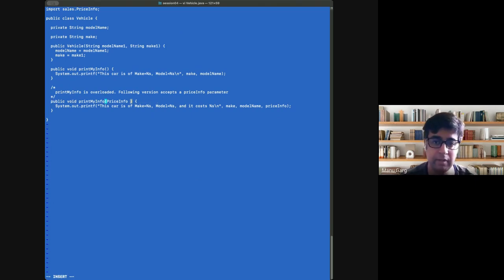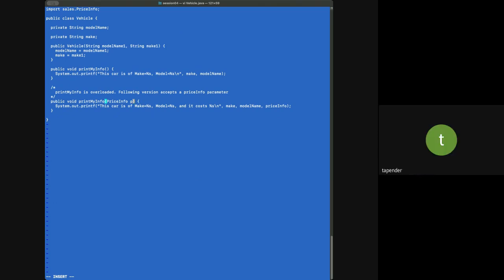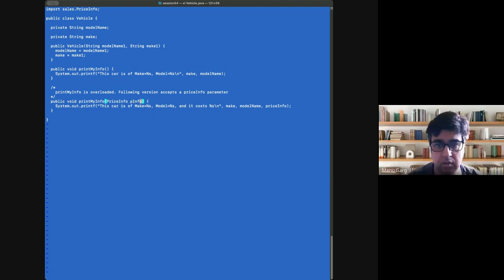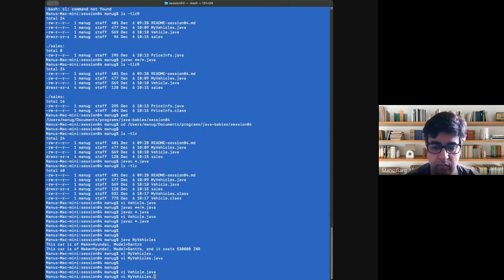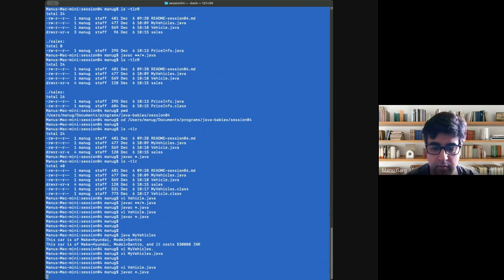But the variable name is totally local, so you can put any name. Just the type has to match, so there's no compilation issue. The variable name doesn't have to match.